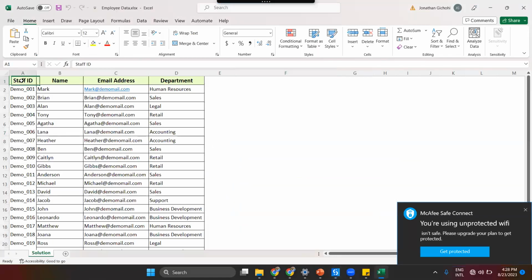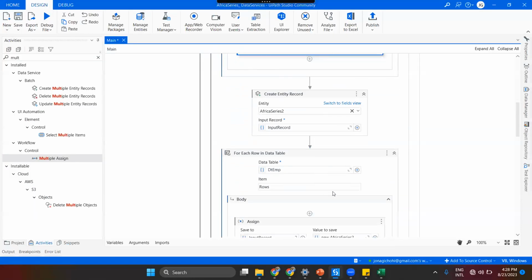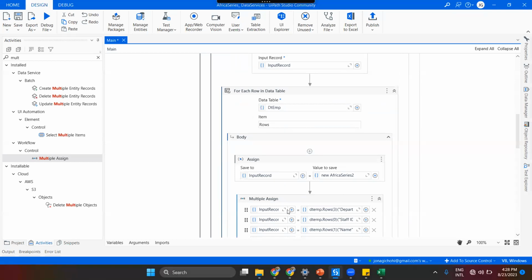If you look at staff ID, the staff number is index 0, this is index 1, 2, and 3. So in our case, if you can look at this one, you are passing the department.